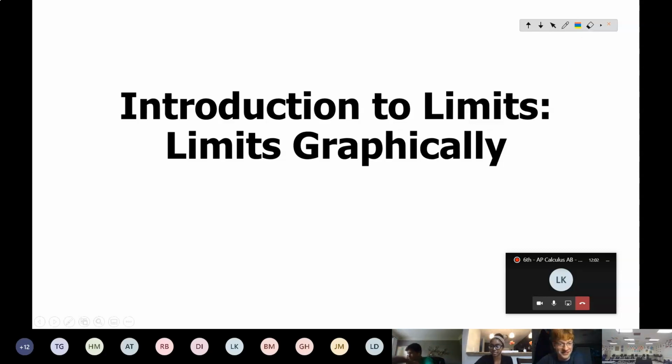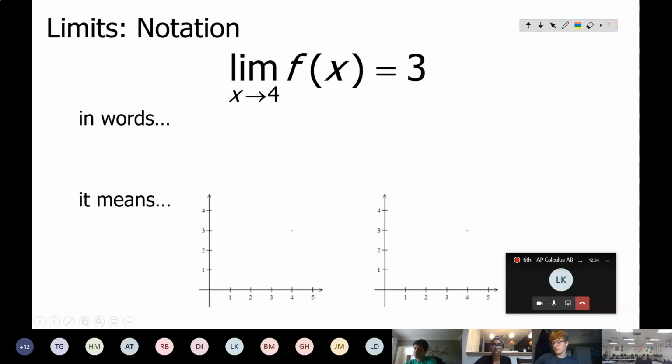If you want to title your notes something today, it's going to be an introduction to limits, and we're going to be looking at limits graphically. We're going to spend today and tomorrow looking at limits graphically, so there's not going to be a lot of numbers today. There is going to be just a lot of visual stuff happening today. Calculus is based off of 3 main topics. We have what's called limits, and then limits allow us to talk about derivatives and integrals. So limits is kind of easing into this calculus content.